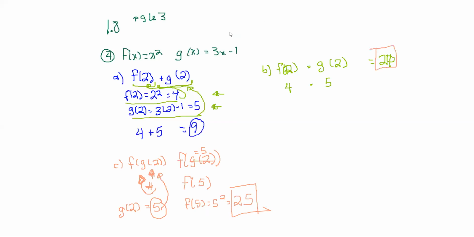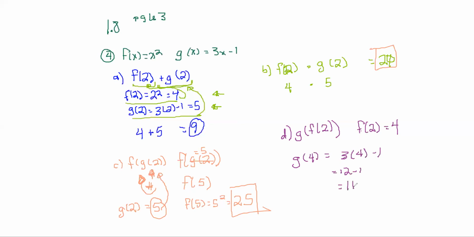All right. Last but not least, we have D. Which is just reverse. You would find g of 2, which would be 4, and then you would plug the 4 into the g problem. Exactly. G of 4 equals 3 times 4 minus 1. Yep. I was talking out loud. I hadn't actually solved it yet. Exactly. Cool. Oh yeah, this is a 10. Okay. Good.